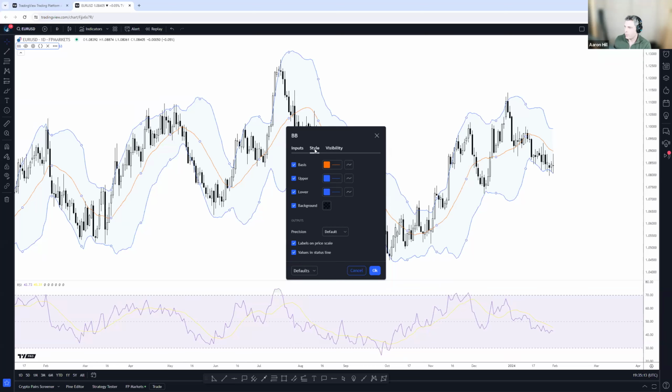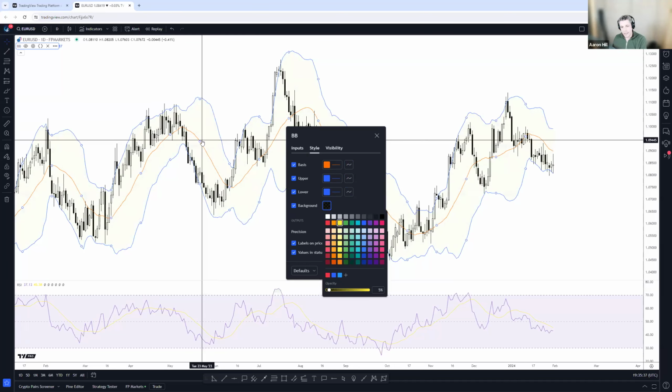So for the style, that's more of the color and the presentation and what you prefer. As you can see, the basis, that's the SMA there. You can change the color, you can change the thickness, and you can also change the way the line is presented. You can do the same for the upper and lower Bollinger Bands, and you can change the background within the indicator itself.